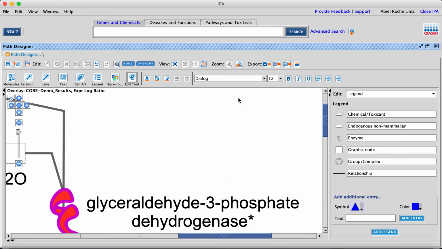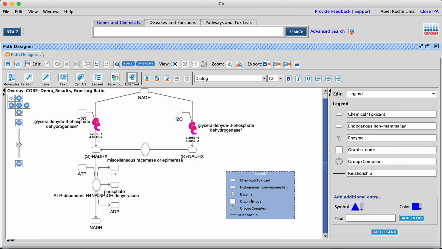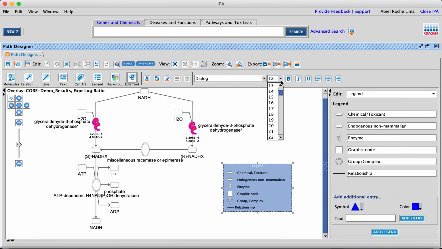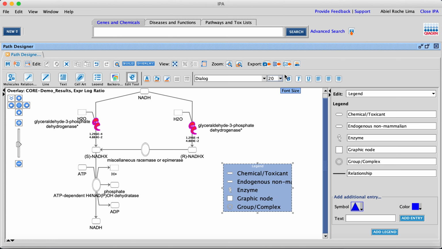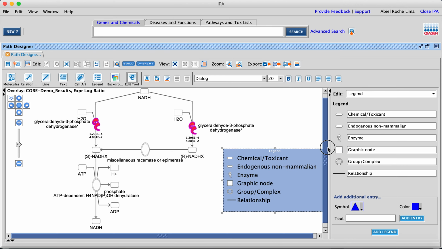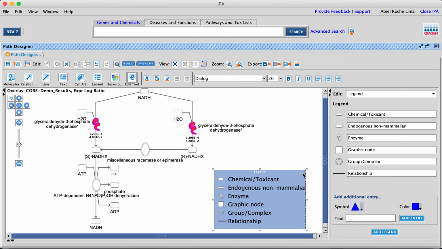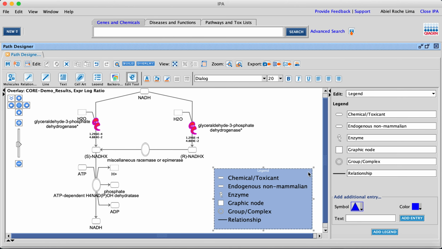As well, it gives the opportunity to change the font. We can change the size. We can assign bold, italic. So it offers a range of edition tools that are good for publication quality material.